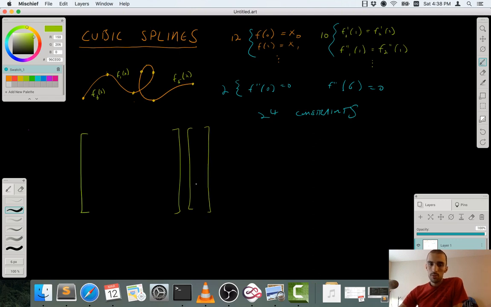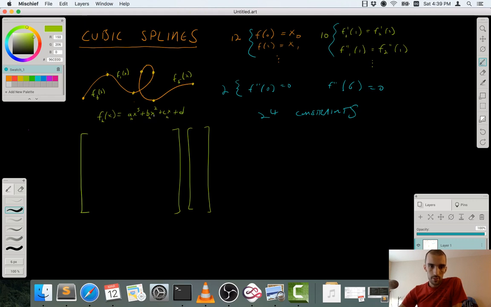So here are the coefficients that we're solving for, just like last time. Let's say that f of x is ax cubed plus bx squared plus cx plus d. And we're going to need some subscripts here.